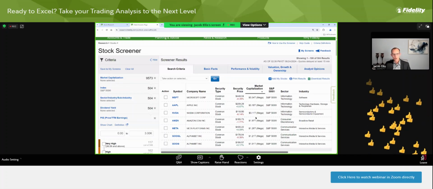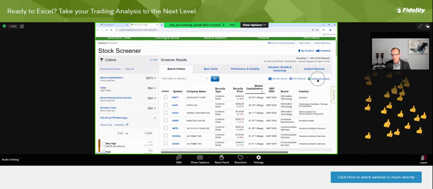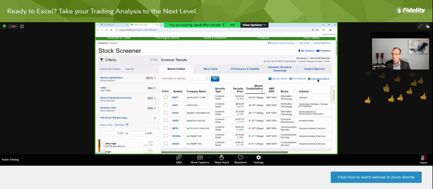That's actually because when we go up here to the top right, download results, this is going to download only the top 500 results. When we export this to Excel, it's only going to include 500 results. That means by sorting by market capitalization, we'll have trimmed off the bottom 4 smallest companies by market capitalization. If that bothers anybody, now you know that's what we have chosen to do.